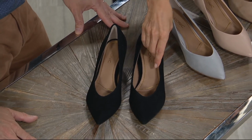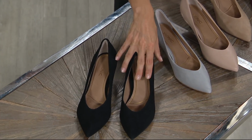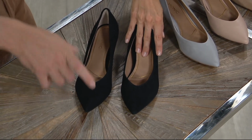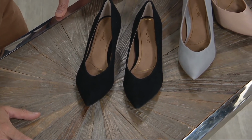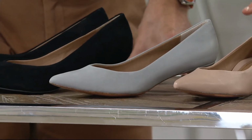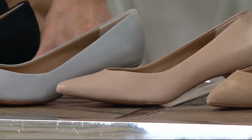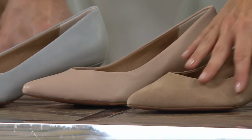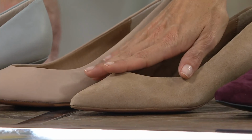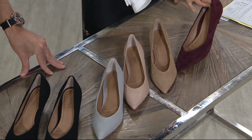So the black is done in that beautiful suede. Should we treat this, I'm assuming? Yeah, I recommend treating any suede, even if it has been pre-treated. A silicone spray, once a season, and you'll be good as gold. Here's one of the new colors. This is your light gray. Here's your other new color. This is what I'm wearing. It's your beautiful sand. That nude, that neutral goes with all of your clothes. But if you want slightly darker, or you just want suede versus leather, then I would go with a taupe. And then the only wine option is right here. It's your Merlot choice. 800 orders now placed.